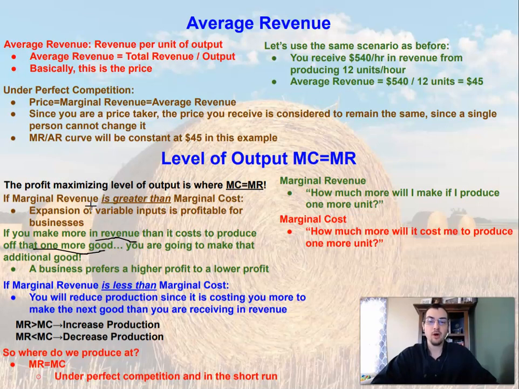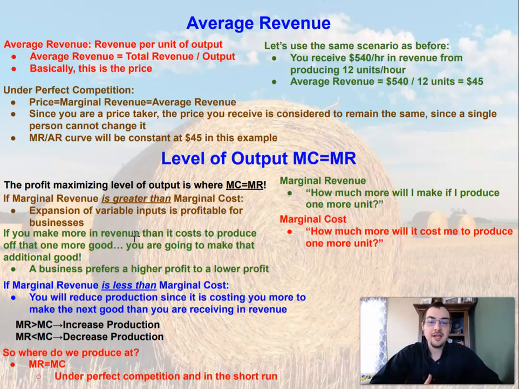So as long as marginal revenue is greater than marginal cost, you're going to expand the variable inputs. You're going to produce that 101st bushel per acre because you're going to receive 50 cents in profit off of it. It doesn't make sense to keep producing at that 100th bushel per acre because you're going to be losing money, essentially. You could be making more, so why not make more? A business prefers a higher profit to a lower profit. So you're going to produce at the 101st because you'll make a higher profit.